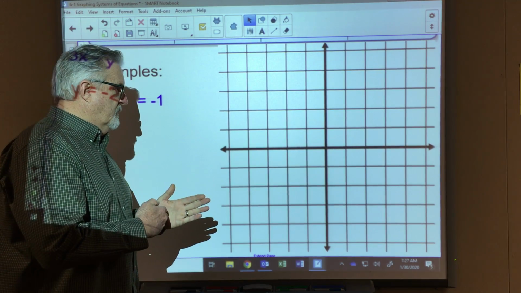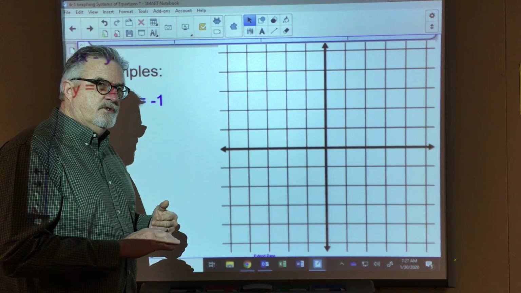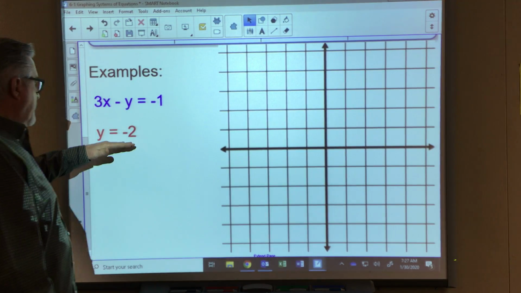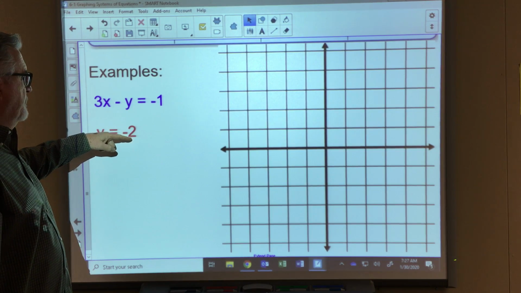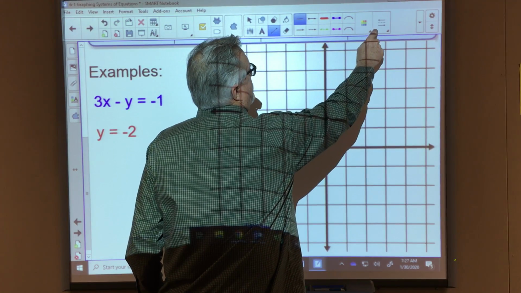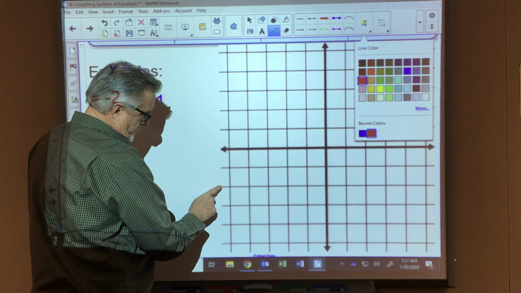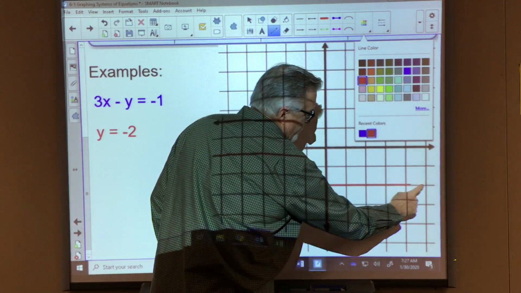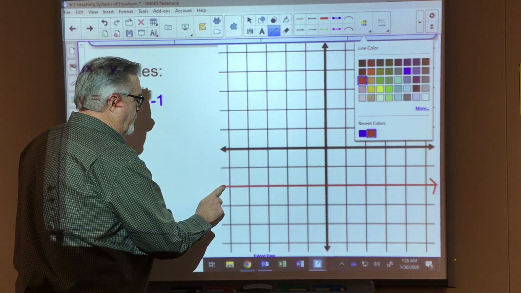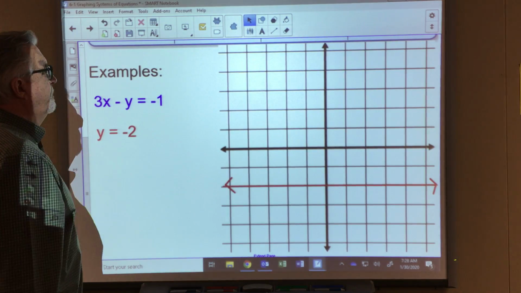As we know, if it just says y is equal to a number, that means that it's a horizontal line because it has zero slope. That's what happened to x. We multiplied it times 0, it's gone. So that means we're going to have a line that crosses the y-intercept at -2, and it's horizontal. So let's go ahead and get that line on there right now. And I'll make it red since the equation was in red. We go down 2, so our line is going to cross. This is what our line is going to look like. I'll try to get some arrows on it so you guys won't hound me about it. So there we've got our first equation graphed.